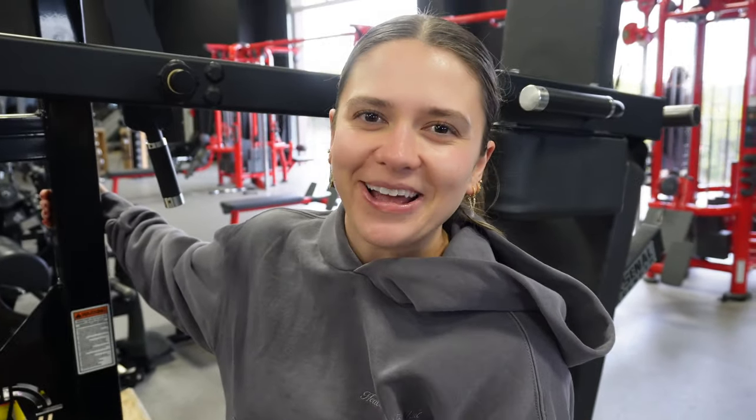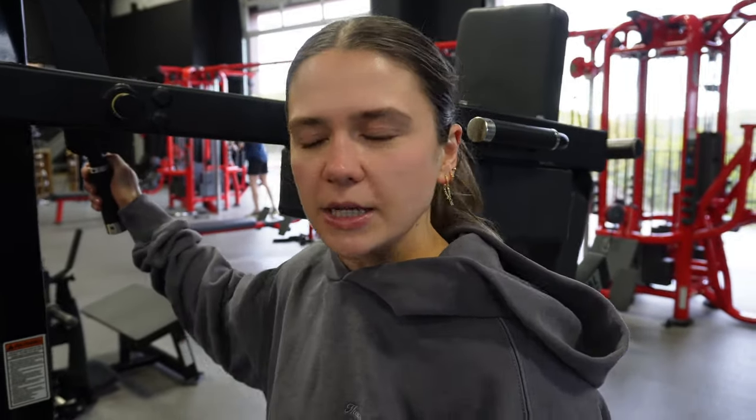Start with pendulum squats. This is gonna be a nightmare with audio, but we're gonna try to get through it. A few months ago, I was doing hack squat, and then I just recently transitioned over to this, and I really enjoy it. So just gonna start with no weight and slowly work up in my warm-up sets.